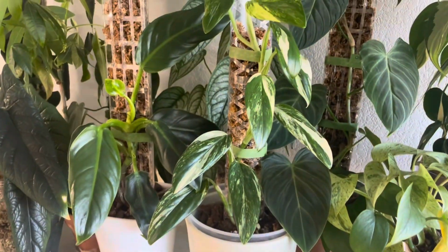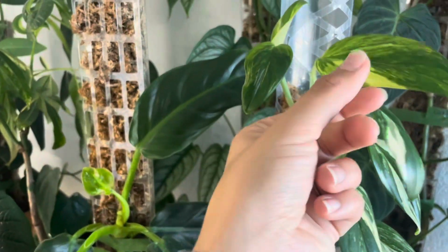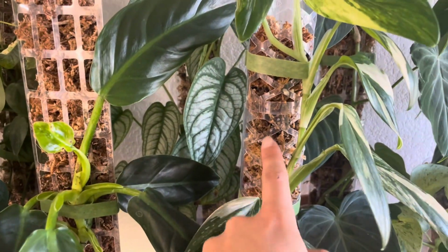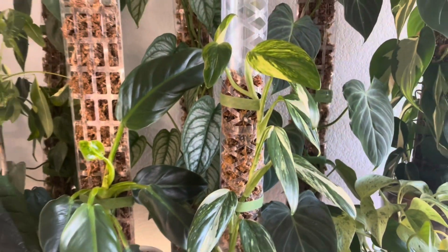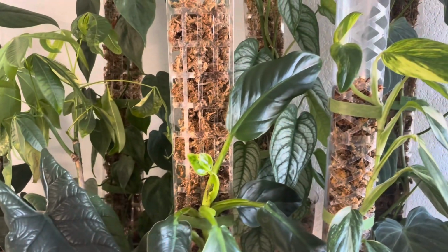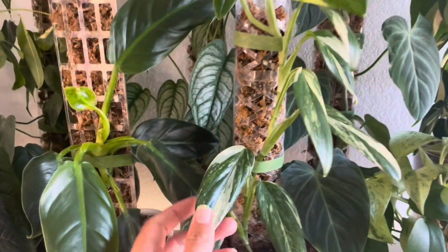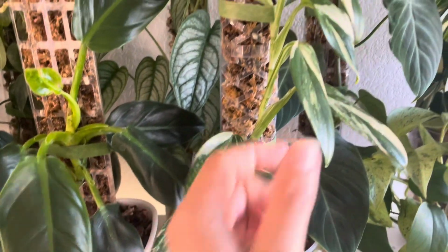Finally, oh, I skipped this one. This is my Stanleyana Hoya that I just repotted recently. I put it on this climb pole from Propagation Diaries. It's a little bit different than the poles from Grow Thickly. I'm really liking both of them so far. They're doing really well. This plant I got from E&E Plants in San Antonio.